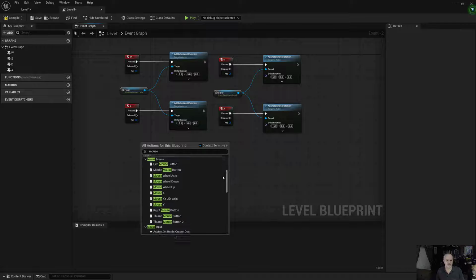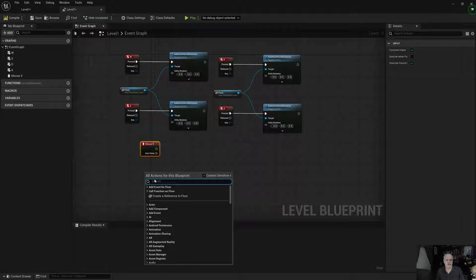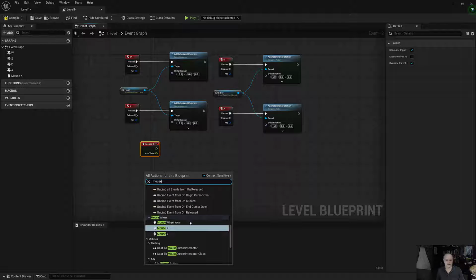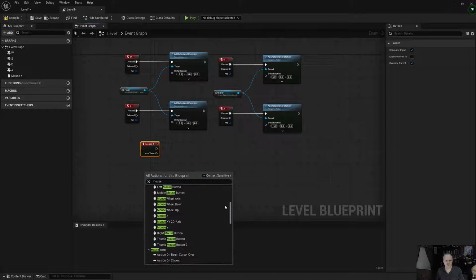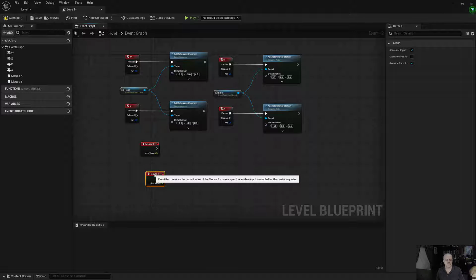Actually, I want input mouse. So I want mouse X, and we'll do the same thing for mouse Y, and not mouse values. We want input of mouse Y. So now when I move my mouse forward and backwards or to the side, X and Y, I'll be able to create a similar type of movement inside the system.